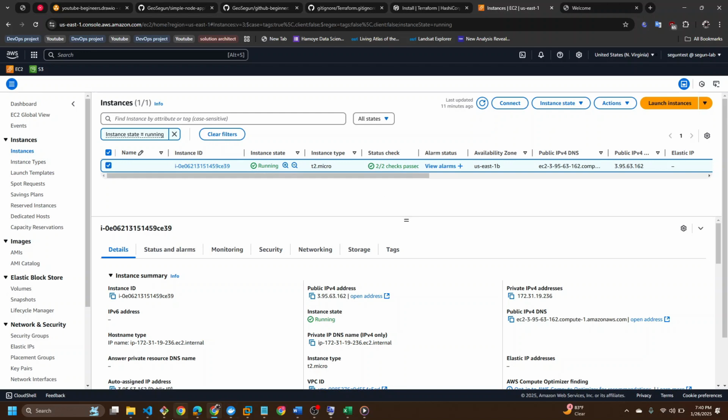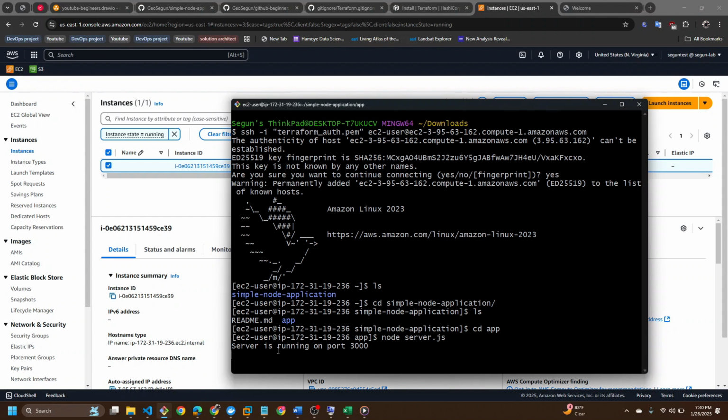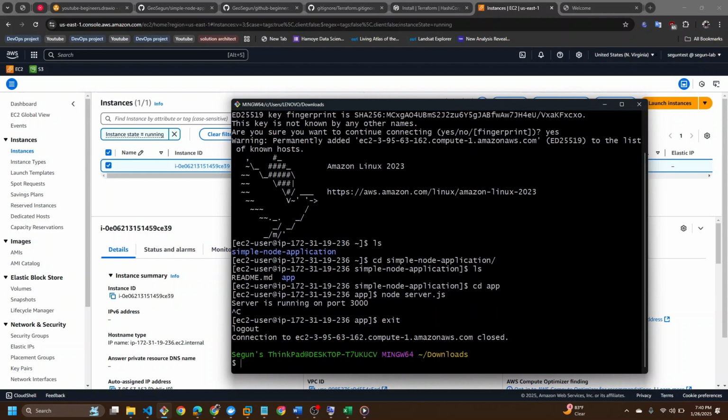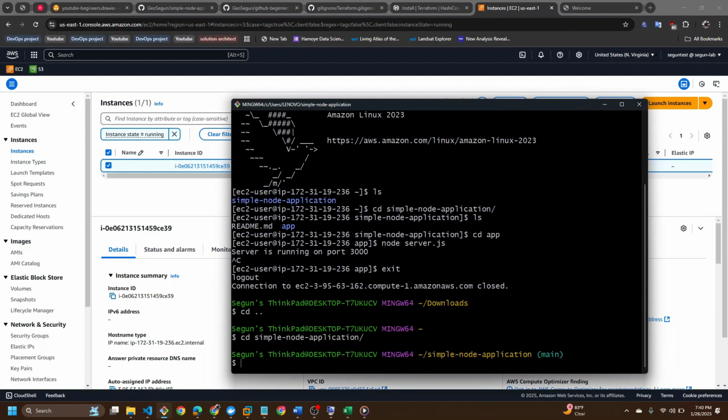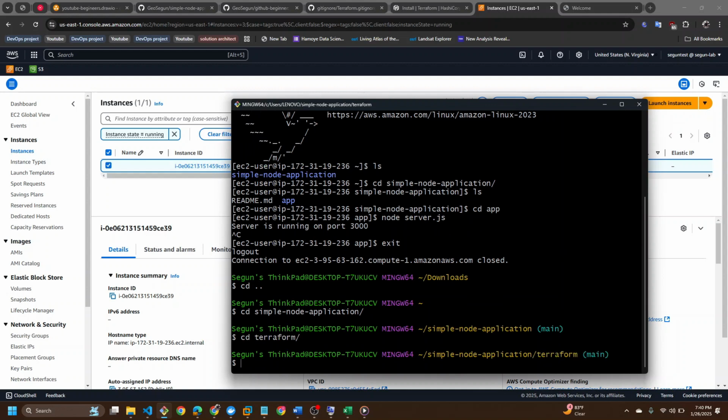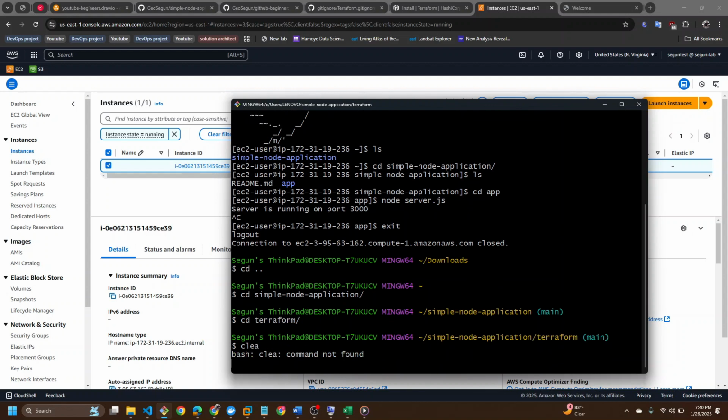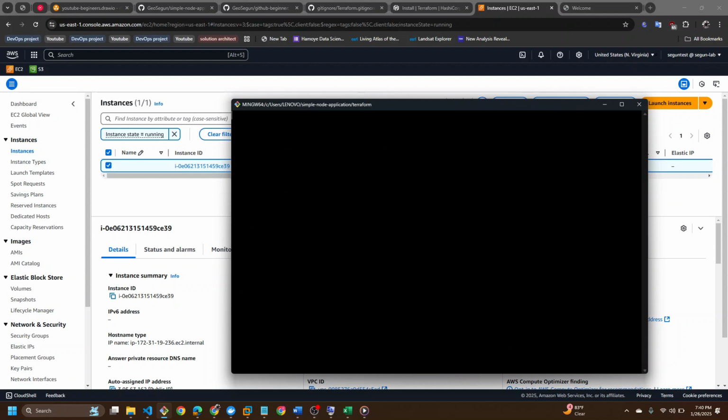So let's quickly go back to our terminal. Let's exit this. Just press Ctrl C. Let's also exit this. Then we go back to our simple Node.js application. Then we go into our Terraform. Perfect. Sorry, clear.